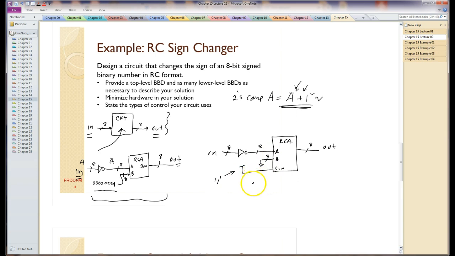So the way this circuit is drawn, inside the RCA it is going to be A plus B plus carry in. This B is connected to 0, so essentially it's going to be this A input plus the carry in, which we've hard coded to 1. And so that's the second way to get this equation implemented. Two different forms, both equally as valid.